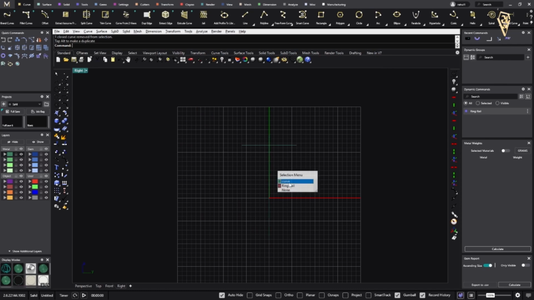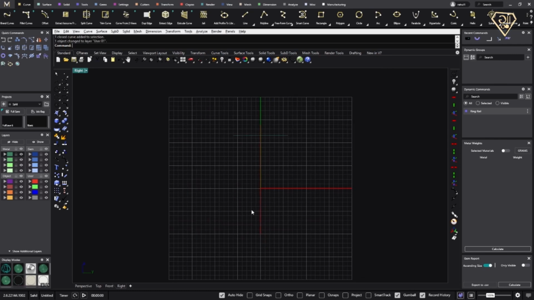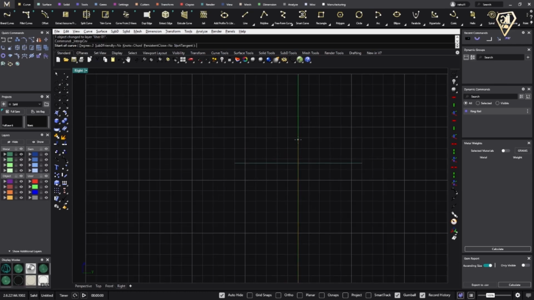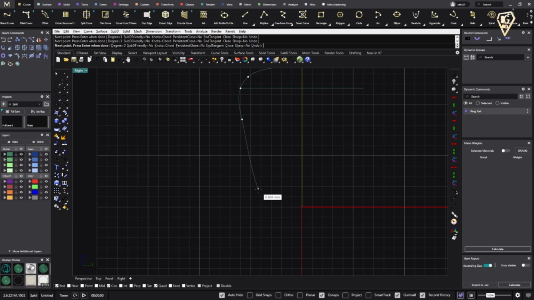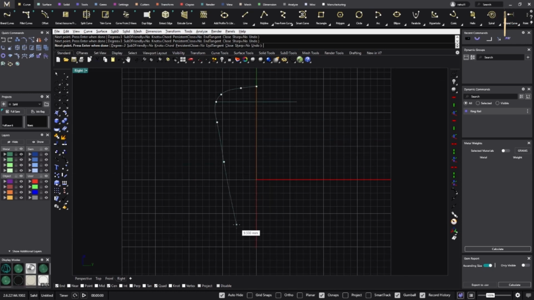Now we will change the color of the outer circle to, let's say, red, and in right view we will take curve, keep end snap on. From top to bottom we'll make a shape like this. Okay, just follow how I'm taking a shape like this.